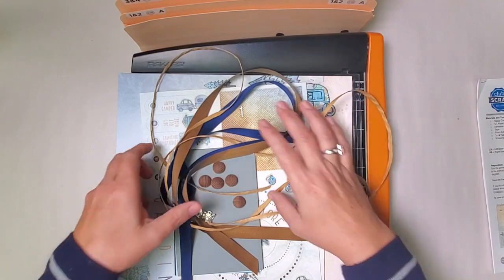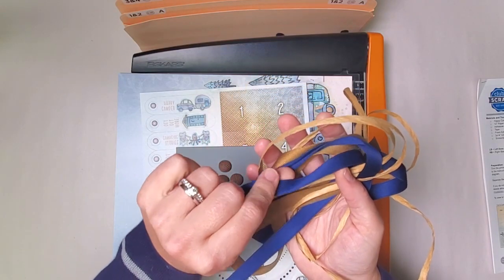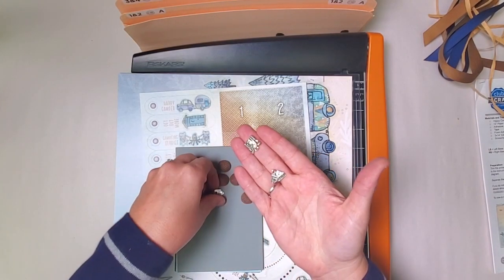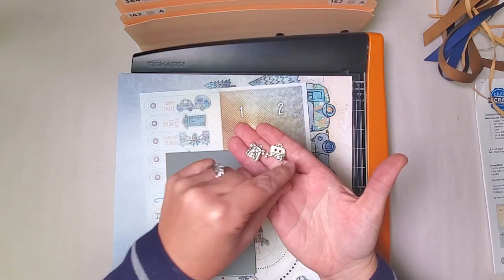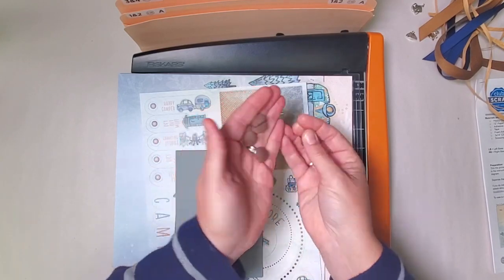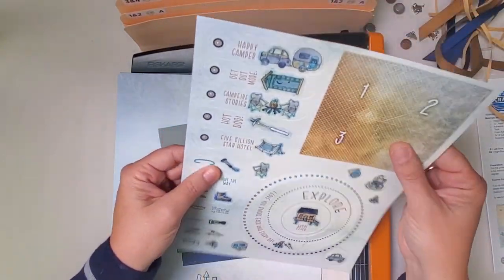Okay, so I'm going to take these beautiful ribbons and set them aside. Some fun, really gorgeous textures here to explore, and 3 adorable silver charms. I'm loving these, especially this guy right here. Well, they're all pretty cute. And then we've got these 5 really sweet corduroy wrapped buttons, some photo mats. We've got some gorgeous die cuts for you this month, and these are going to really add a lot to our pages.